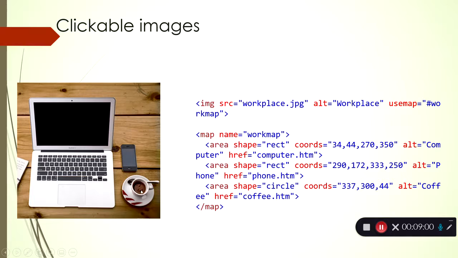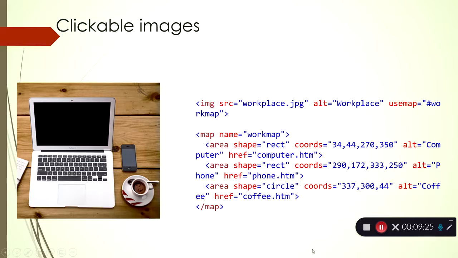For example, here you can see this is the coffee, and you can say the circle position, and if you click the circle, you can make an image map here. If you click this circle, then it will open up another page regarding coffee. Or here you can see this is the phone element. If you click this phone element, this is another rectangle. You can set the coordinate position. If you click this phone element, then it will open up another page.